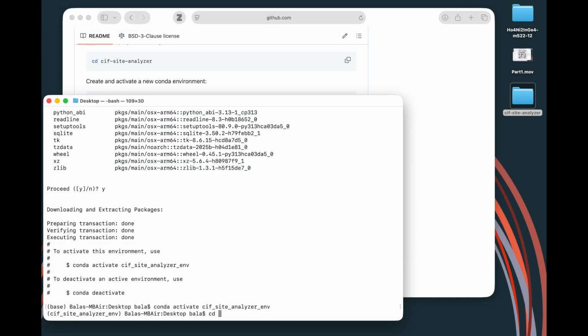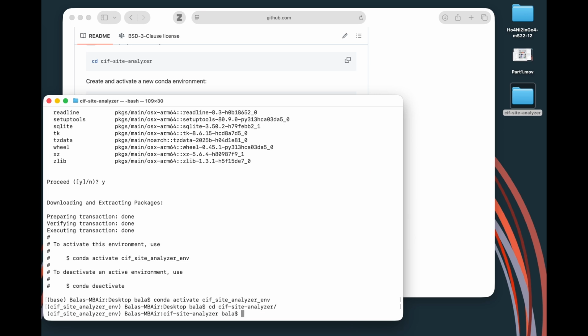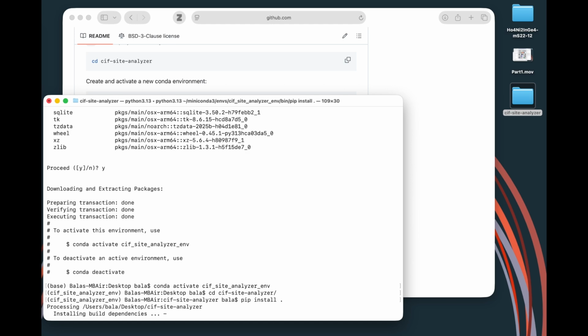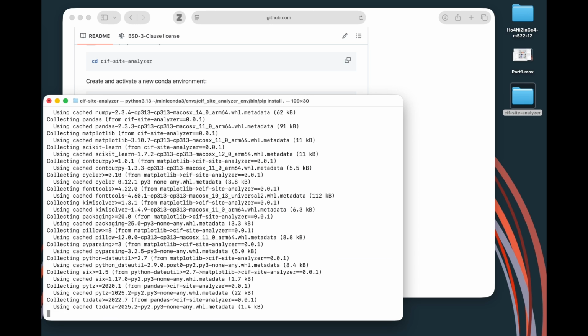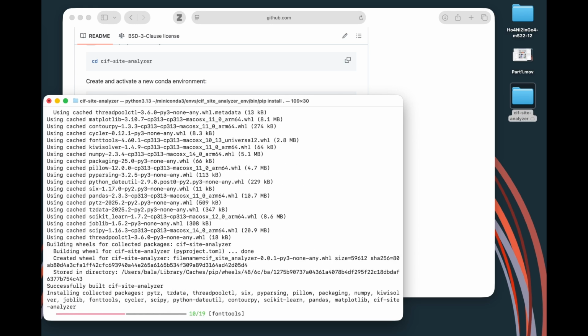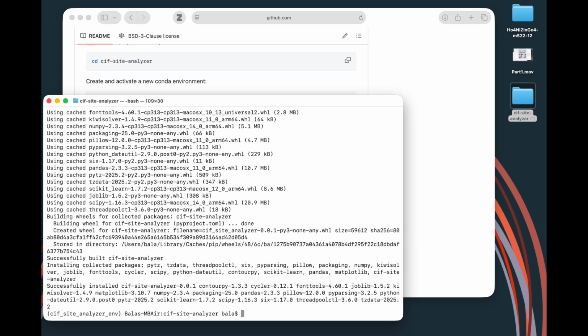I'm already on desktop, so I'm going to cd into the CIF Site Analyzer and then paste this command and enter. This will install the package and the necessary dependencies. Wait for a few seconds for the installation to complete. Now that's done, the package is ready.